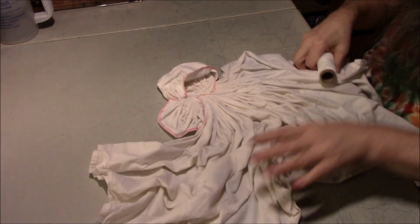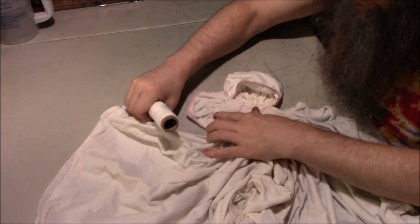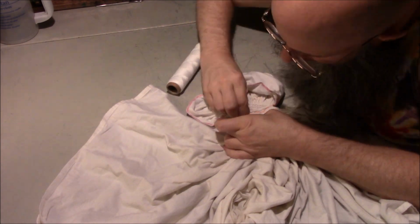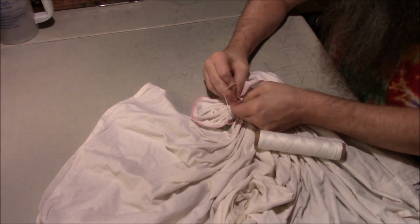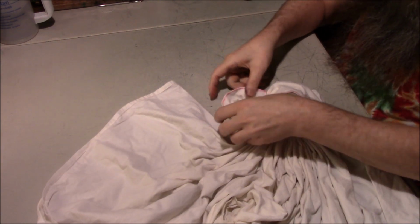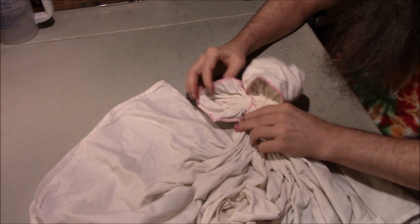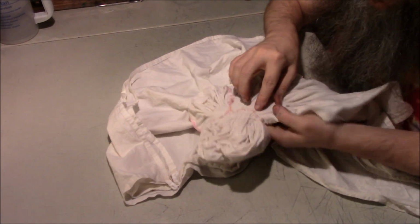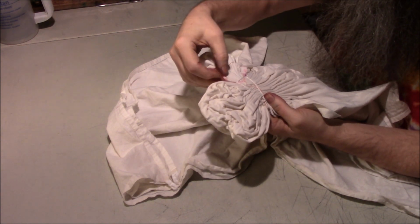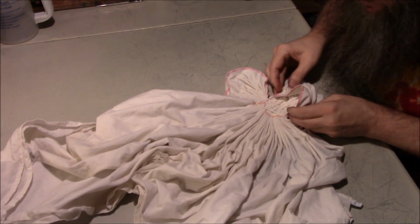All right, so I'm going to wrap this around a couple more times and then tie this off. So now, like I say, this here is two parts of the heart. And on the bottom side, we've got those same lines drawn on here, and it gets a little bit tricky right there. But I'm going to tie the rest of this up, try to separate these a little bit.